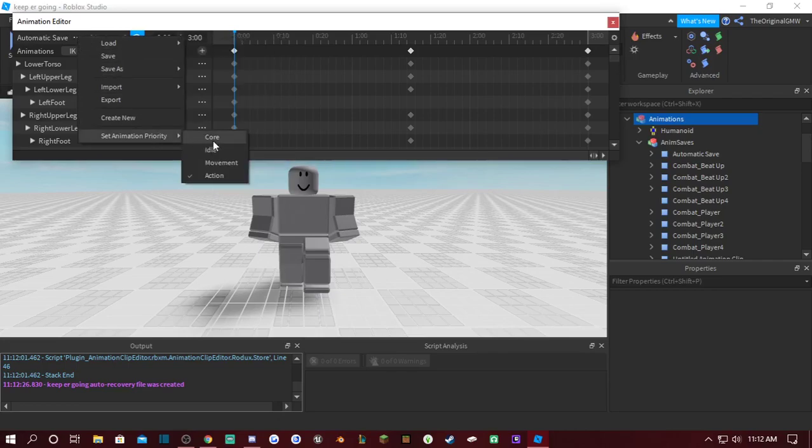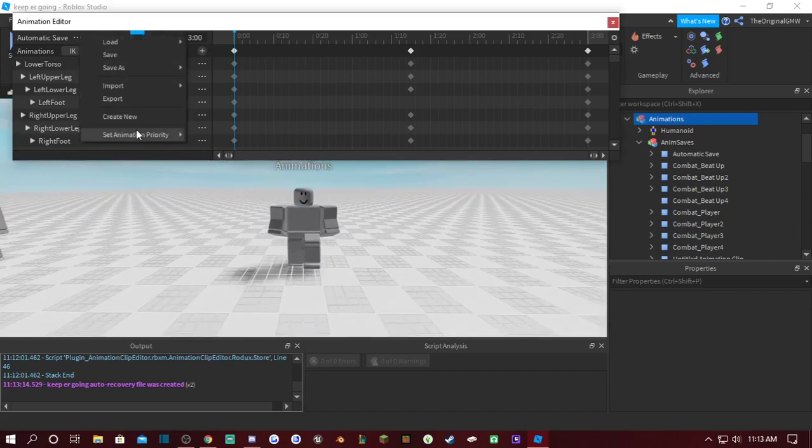Animation priorities, right? Depending on what you're making, let's say a sprint script with a running animation, you would use a movement priority. Say you have combat in your game as well, you would have the combat be action because it has a higher priority than movement. Pretty much what this says is, if it has a lower priority, then the animation will be overtaken by the one that has the higher priority. Idle animations are, I believe, set to idle or core by default, to my knowledge, but it's one of those. And I just like to use action because action seems very versatile.